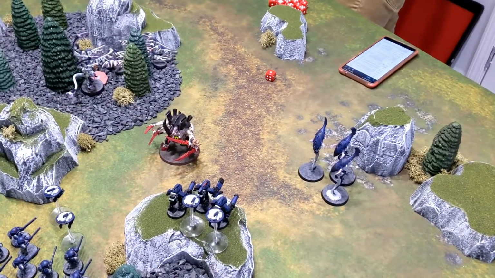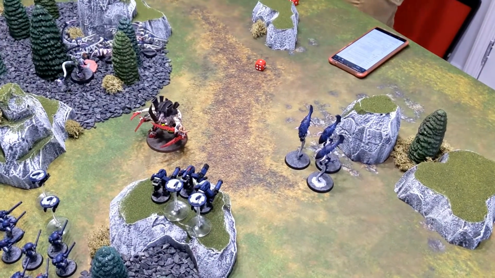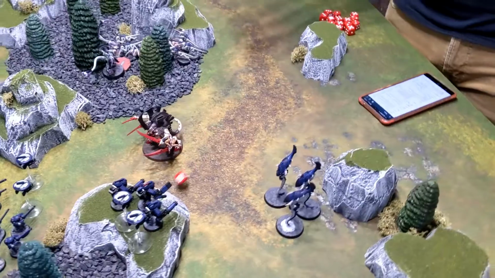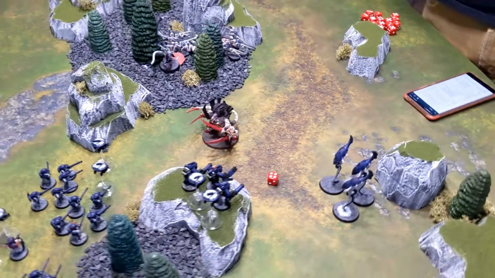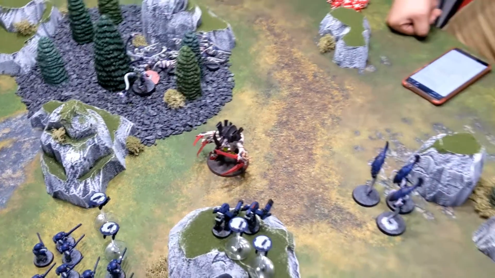Trying to take out a stealth suit. And the drones cannot intercept these because there's no wound roll. Down to 9. Or no save. Okay. Did it. Dead. Let's kill that one. Okay.